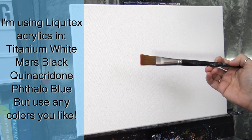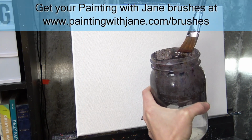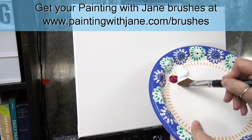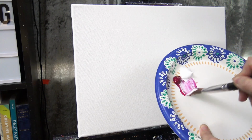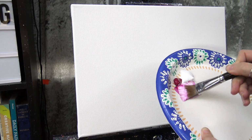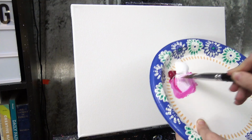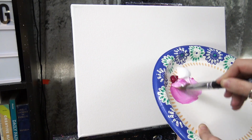And I'm going to use my 1-inch flat brush, wet it in my jar, wipe a bit on the edge. And I'm just going to get a mixture of the two. Remember, we pull it out and kind of squish the brush in the paint. That helps to mix it, but also load it deep into the bristles, so it's not just sitting on the outside of the brush. That's how we get a nice, smooth, even coverage quickly.